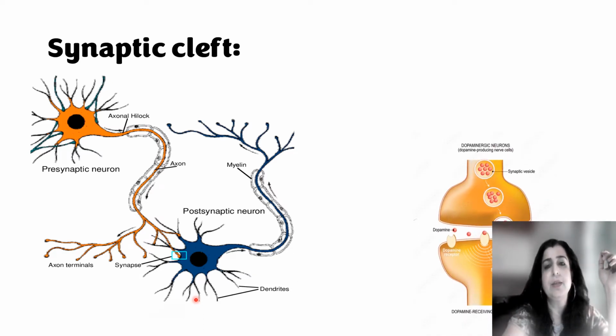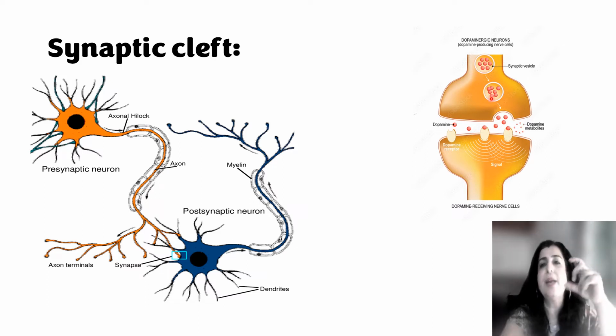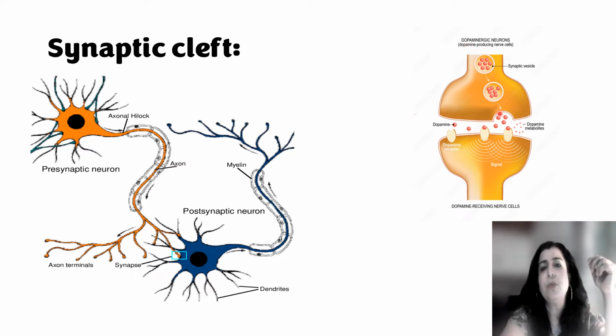Let's see it enlarged. Here we see the presynaptic neuron, this neuron's ending, the nerve ending here, and this neuron's ending is the postsynaptic neuron. As you can see, there are little bundles or bags called vesicles. Vesicles means bags, basically, which carry substances like neurotransmitters or different hormones. So they are released from here.